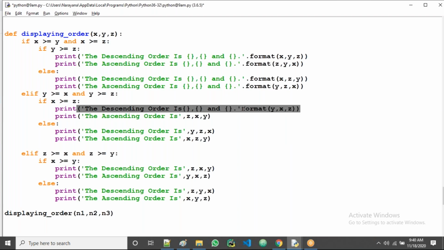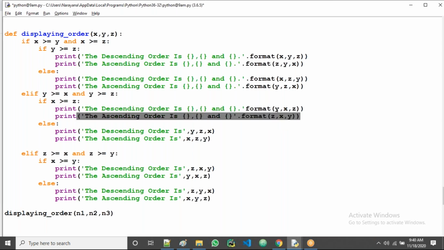We take the format, guys. Here I'm trying to take all. Within the code we take the dot format of. Here also I'll take now first placeholder comma second placeholder and third placeholder dot.